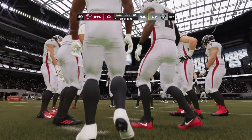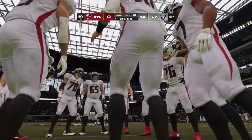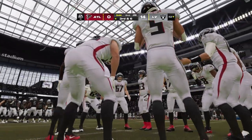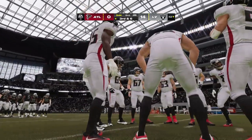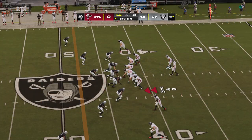Well, this defense is going to have to finish the job. There's still a second half that they have to play. But so far, an absolute total effort. They've disrupted the passing game, stressed the pocket for the quarterback. They forced him into errant throws. Everything they're doing has been executed well.